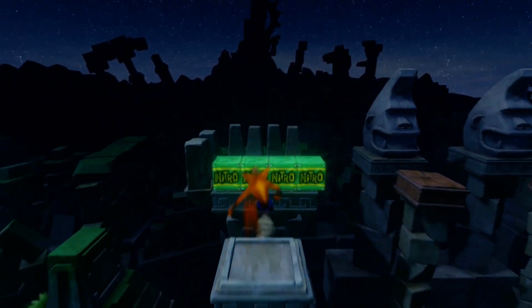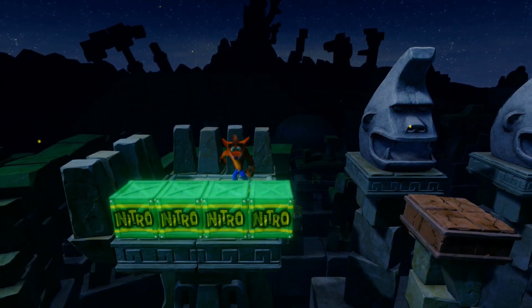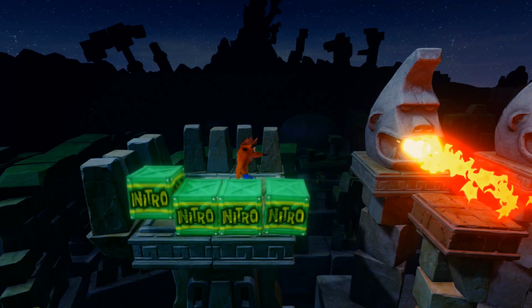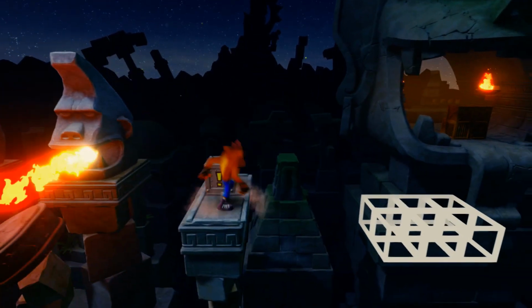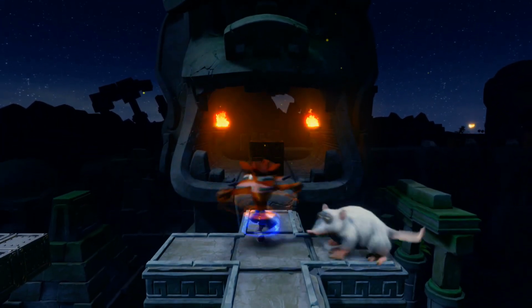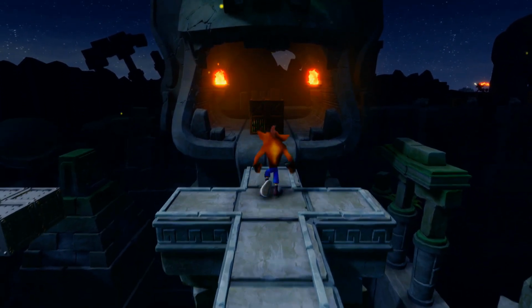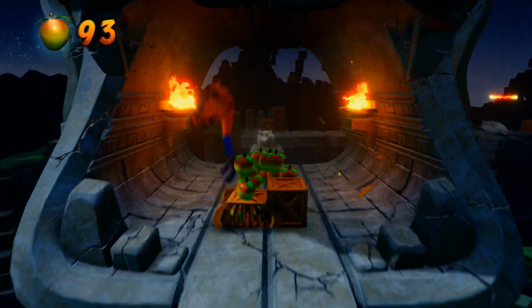Oh, this is easy. Just slide jump. But now, walk a little bit with the Z-axis because you might not make that platform. Alright, now you're fine. Time your flame. Then they both flame at the same time, so you gotta go fast. And that's it. That's the end of the secret entrance. It kind of reminds you of Crash 1, where it only has a couple amount of boxes just to complete the level.